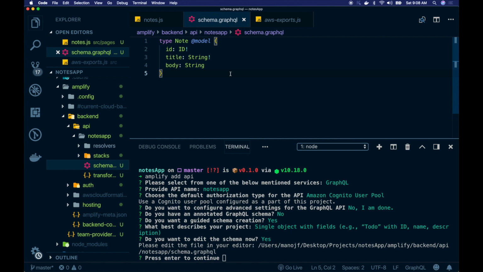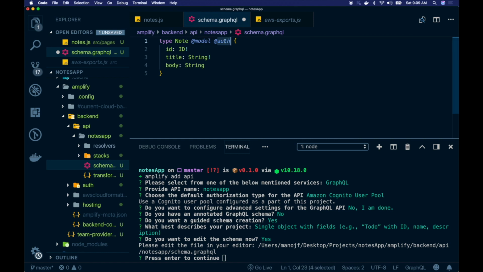So how are we going to add that authorization rule? So that's very easy with Amplify directives. I have to use a directive called @auth. Now we already have an @model directive. So what this @model directive does is it's going to create a DynamoDB table, a database table in DynamoDB, and all our records will be stored there. And it's going to handle all the CRUD operations: create, read, update, delete.